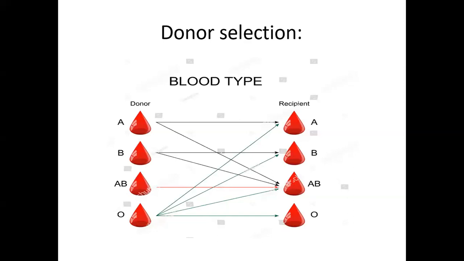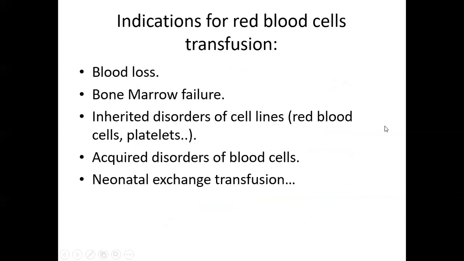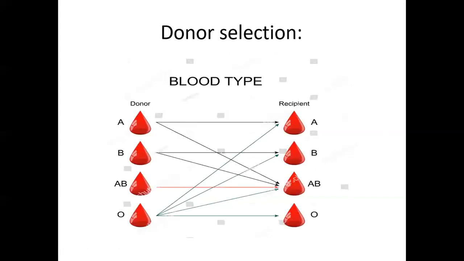So if we have blood group A or B, or even AB, we select first that same blood group and rhesus. That is where the rhesus factor is also considered, where rhesus positive can receive both rhesus positive and negative, but rhesus negative can only receive from rhesus negative blood. So we have a universal donor, blood group O, and the universal recipient, blood group AB. But the first selection is always a corresponding blood group.